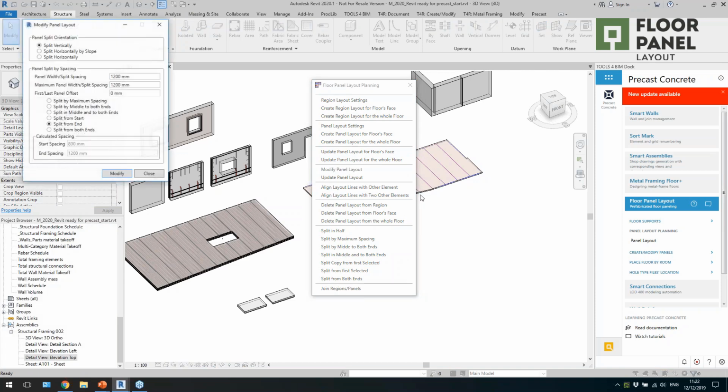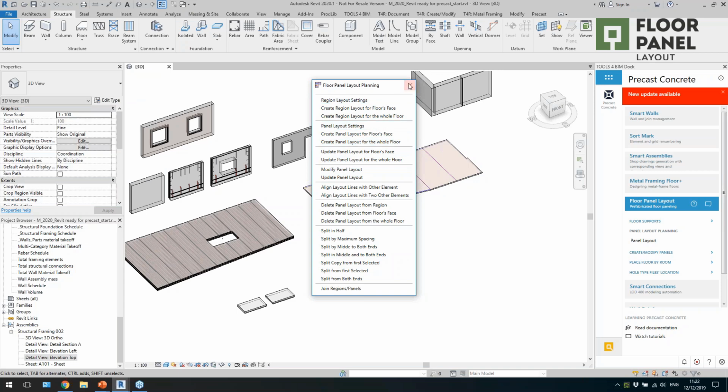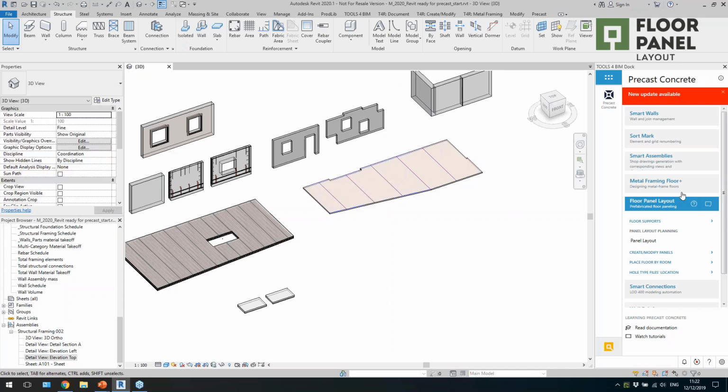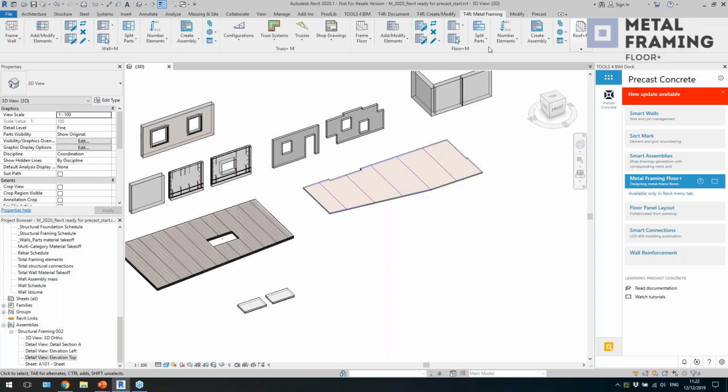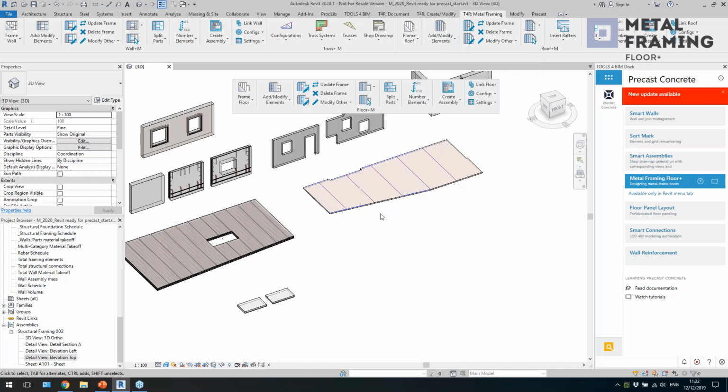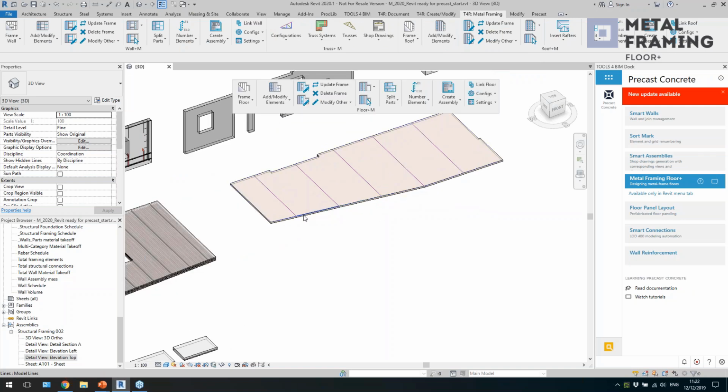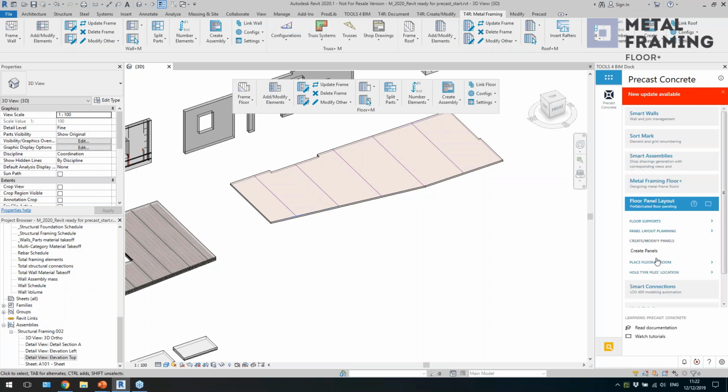Maybe we could even, again, modify this one as well. I just want to show you another tool that we have, like floor, which is called metal floor plus M, but it's located over here, so I'll drag it. And what I wanted to show you is, actually for floor panel layout, we still need to create panels.